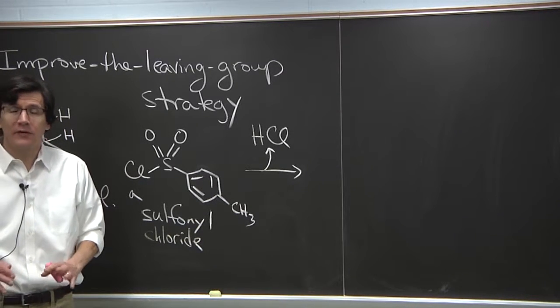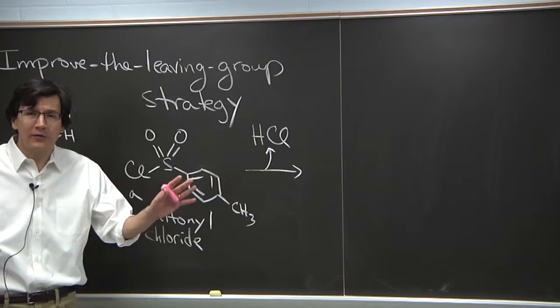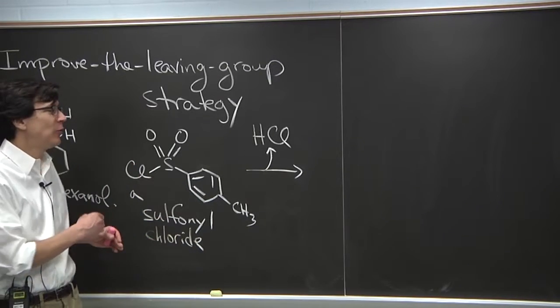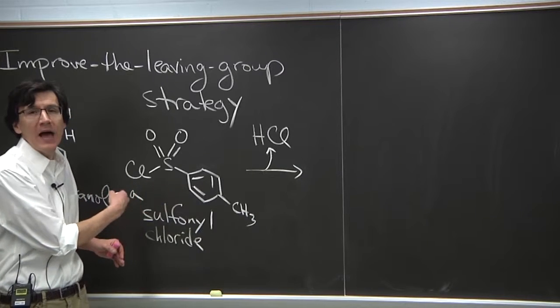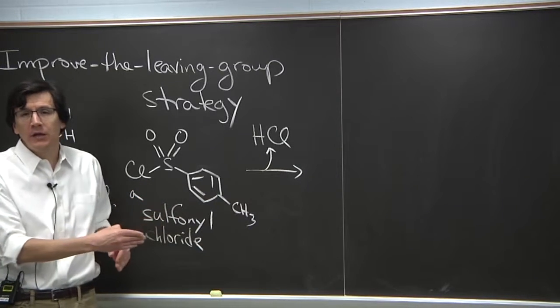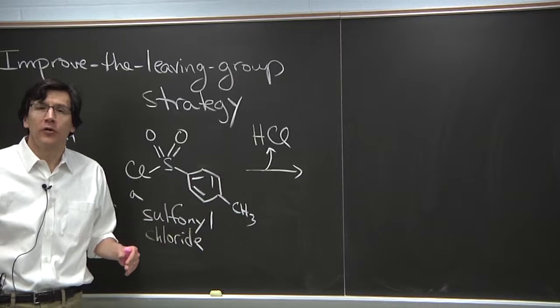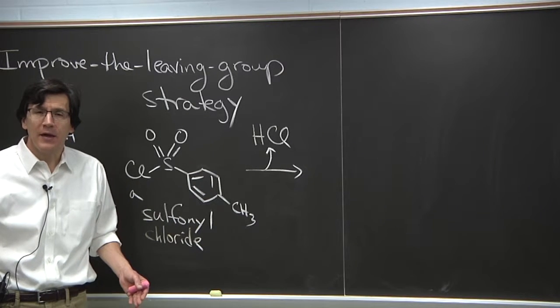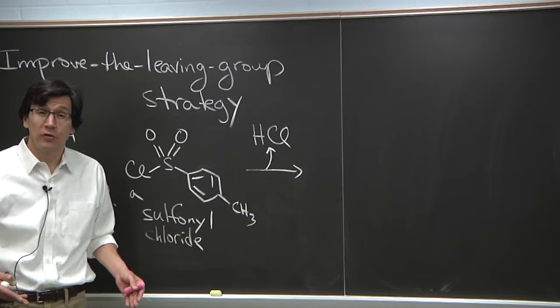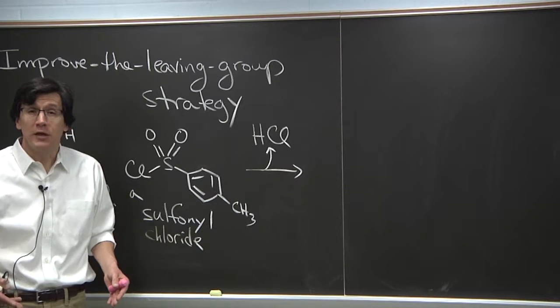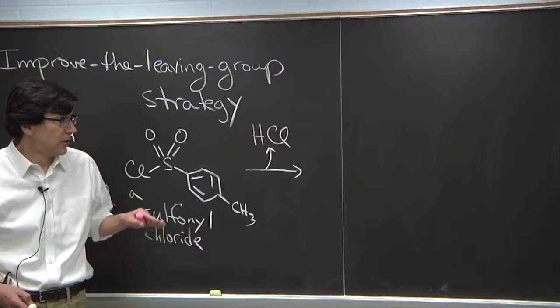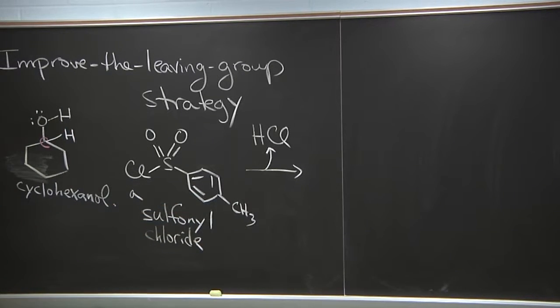Try to keep in this class the black box reactions to a very bare minimum. But rather than worry too much about the details of how this reaction occurs, let's just concentrate on the overall stoichiometry, getting all the pieces accounted for, and then concentrate on what the structure of the product is and what its utility as far as organic synthesis might be. So write the product of this reaction.